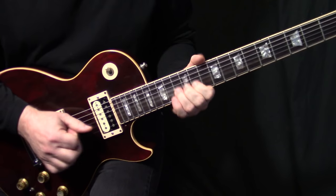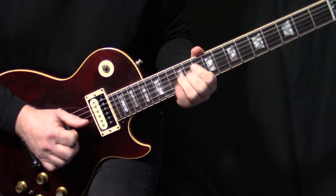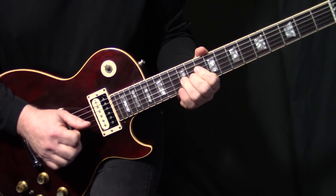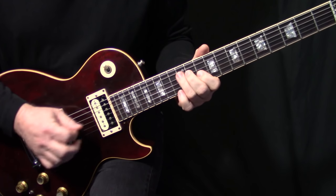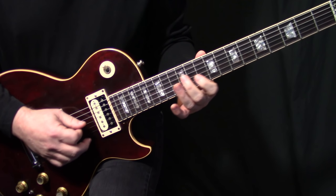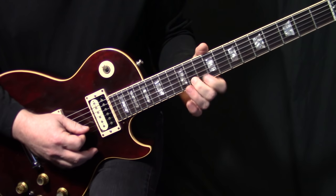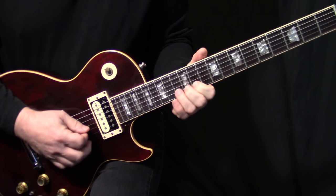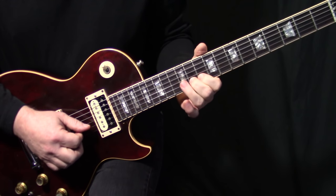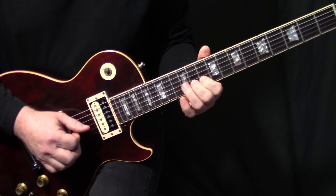So we're going to start out with this. That's the 13th fret on the B string. And then the 12th on the G. So da, da. Then G, 10, D, 12. And then that's a bend on B, 11. So. And get your first finger in there for support, right? And then we're gonna come up here.